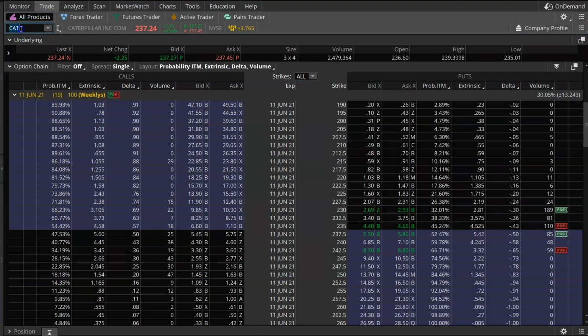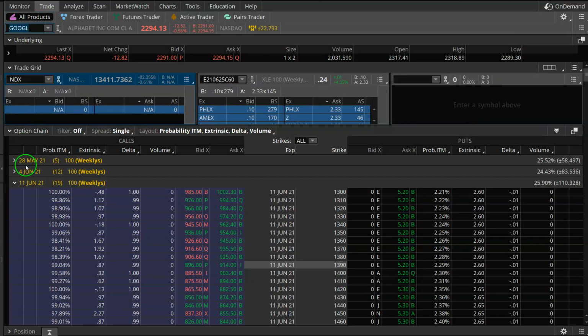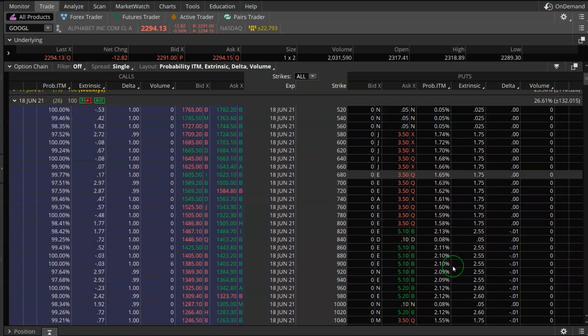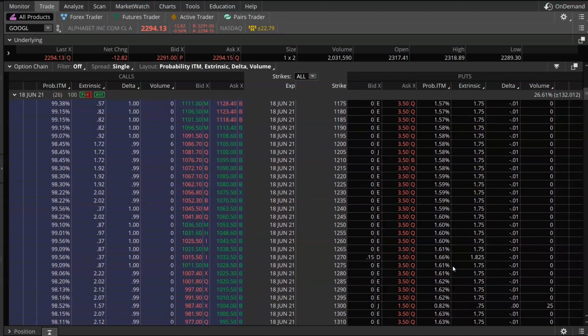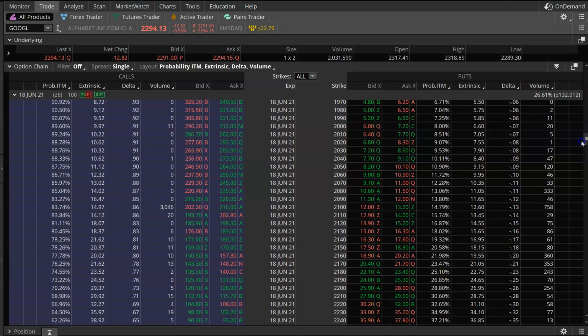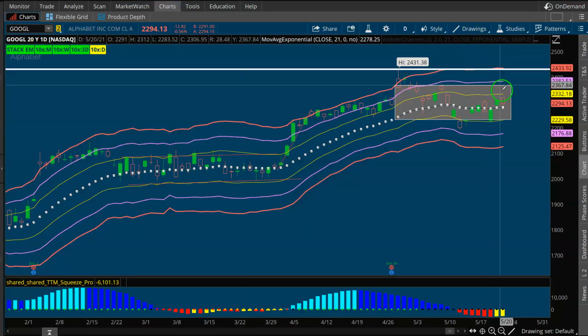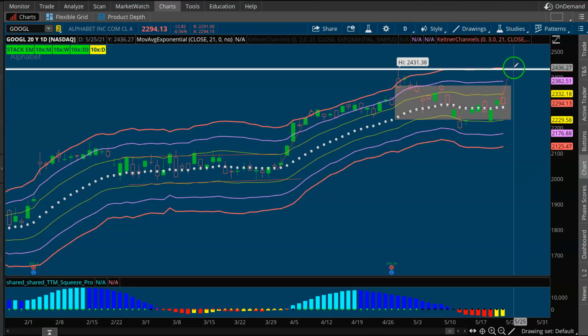So for Google, if the SPY can fire that squeeze to the upside, and if the Qs get into gear here, I do think you could see a move from Google, a good 2 or so ATR to the upside. So for Google, let's see, we got the June 18th expiration, 2290 by 2270 put credit spread. So that's a position there, and looking for a move to call it 2400 if not higher.